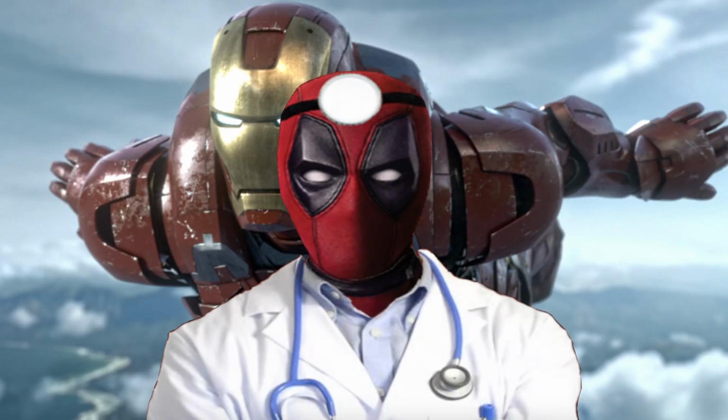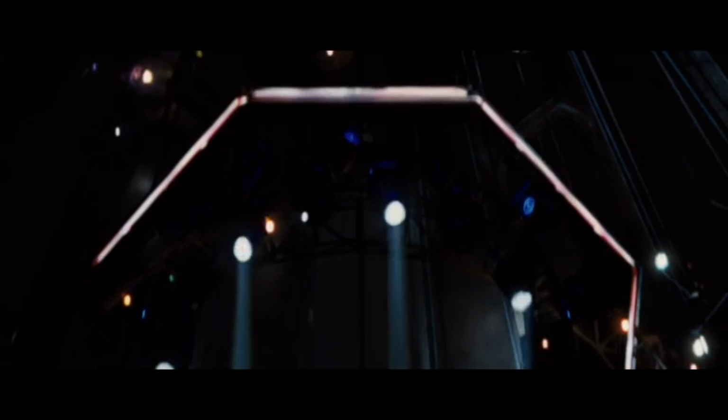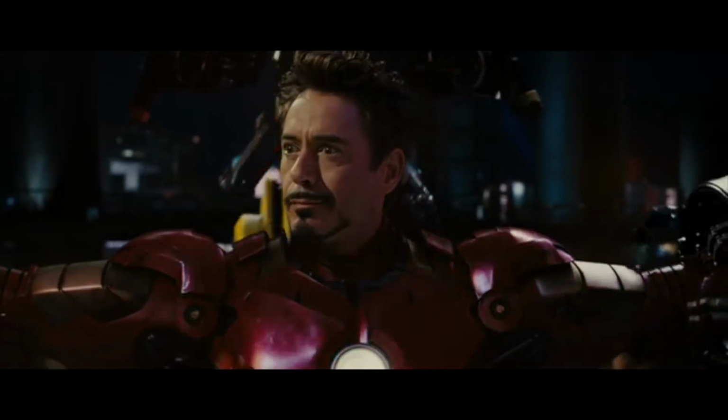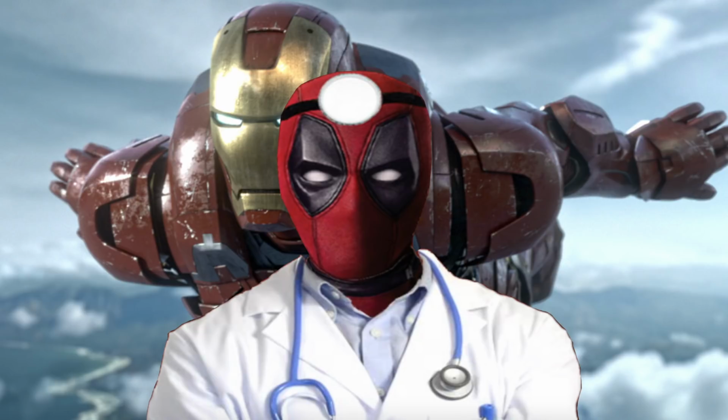I mean, yeah, in the first Iron Man movie, he obviously gave it a boost when he transitioned from the Mark I to the Mark II, but it stayed pretty much the same after that. It was never said that he did anything to make himself fly faster between the Mark II and the Mark III, and the Mark IV is essentially the same suit as the Mark III. Tony just made it easier to take it off. So how fast could those suits fly? Believe it or not, it's actually a lot simpler to figure this out than you'd think.